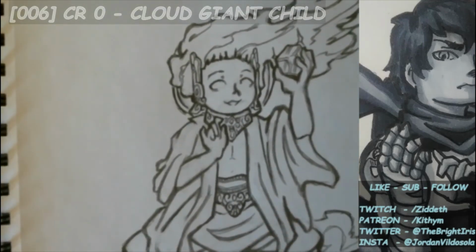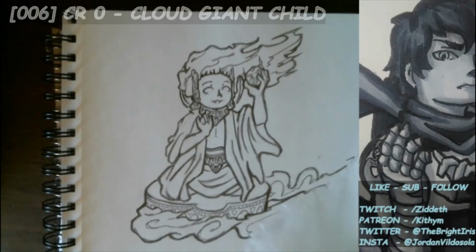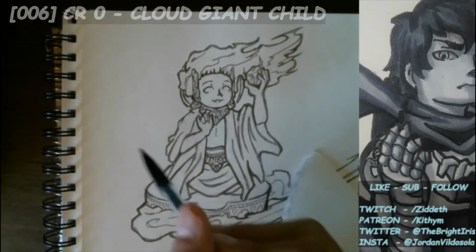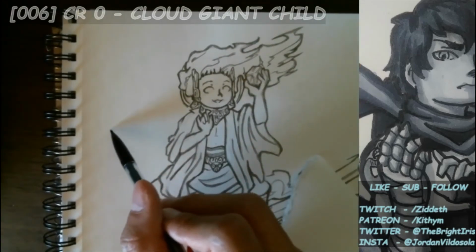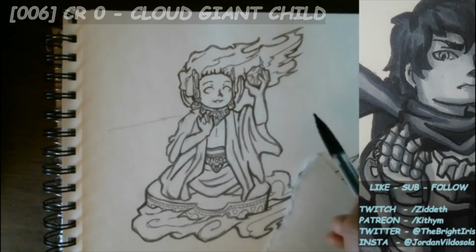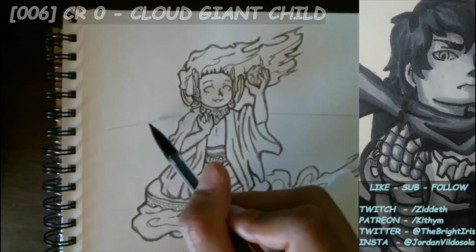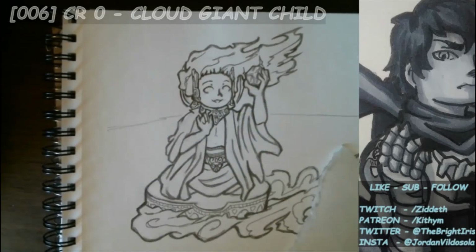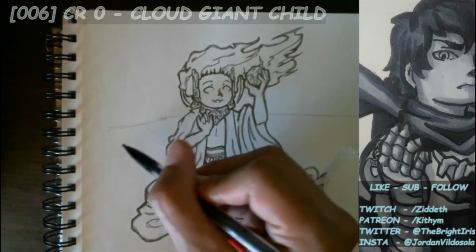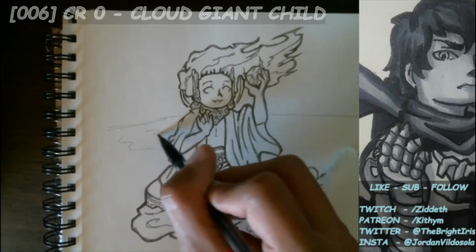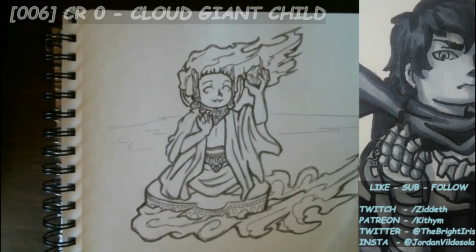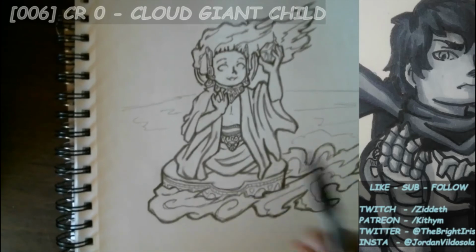And now I'm just going to do a very quick background with the clouds that we already have in our reference picture, just to give a bit more depth to the scene. But I'm going to do that as we're talking. One thing I enjoy about drawing clouds is it gives me the ability to have this freedom from being so attached to heavy outlines or traditional things that your art is supposed to do, so to speak. Being able to draw these freeing shapes is a very fun technique to do.